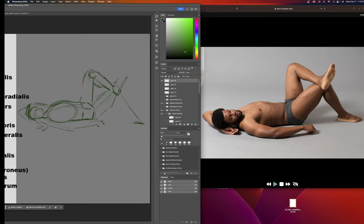We have, of course, the heel, the arch, foot pad.